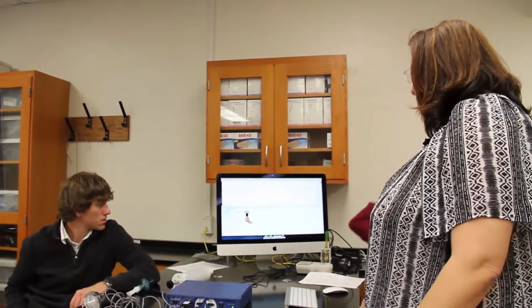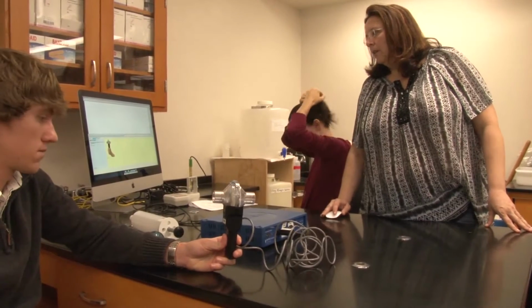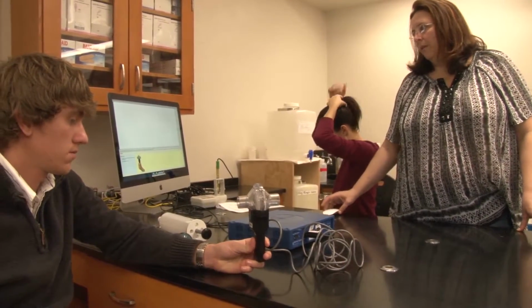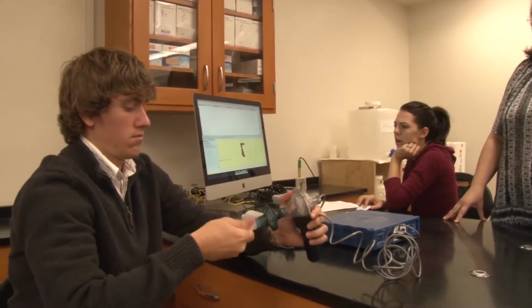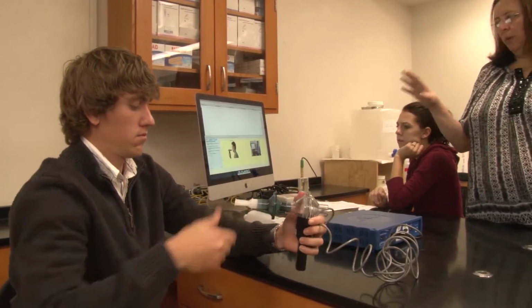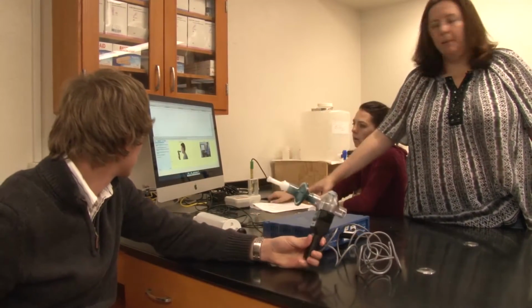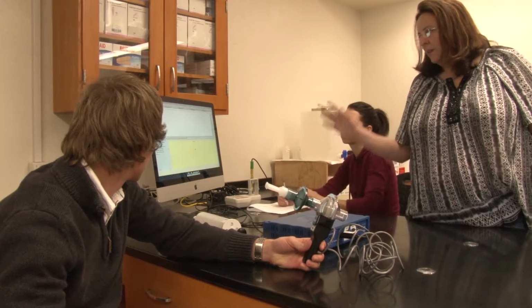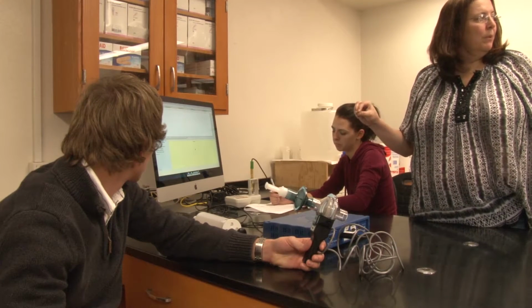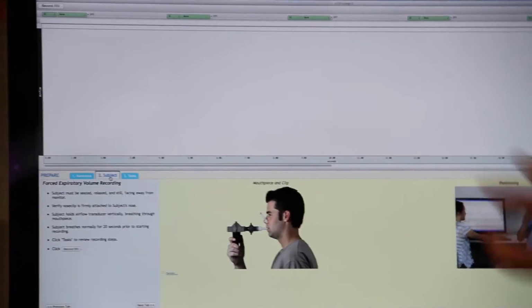So we're going to have Reed demonstrate, but first we have to calibrate. So let's go ahead and I'll click on it. As we did before, he's just going to hold it up and run through. Before they start this experiment, have the students click on these tabs. She just clicked on the subject tab, and it tells the subject what to do. If you click the next tab, it tells them what they're going to do in the recording step. And from either tab, they can start the recording. Have them read the subject instructions.